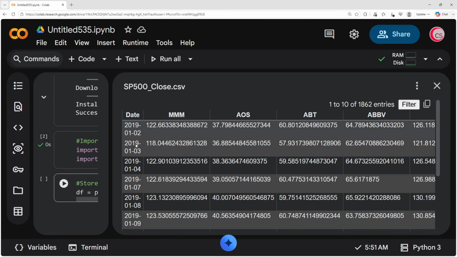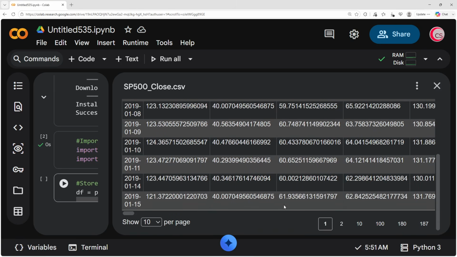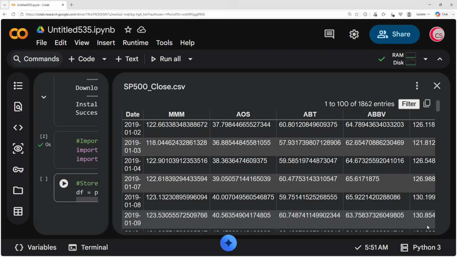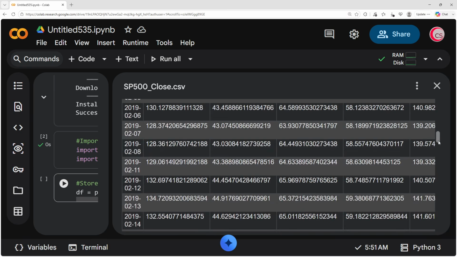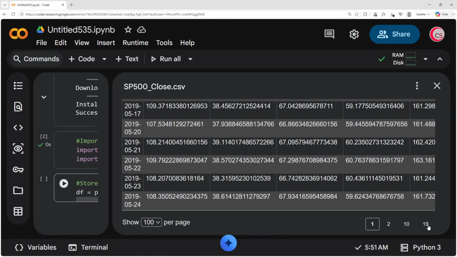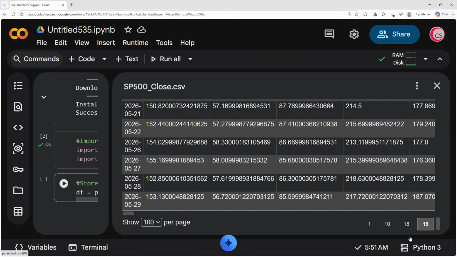And it looks like we're starting on January 2nd, 2019. And let's see if we can go to the end. I added more pages here. So let's scroll down. Let's go to 19. Okay. So it looks like it ends on May 29th, 2026. All right. So that looks good.